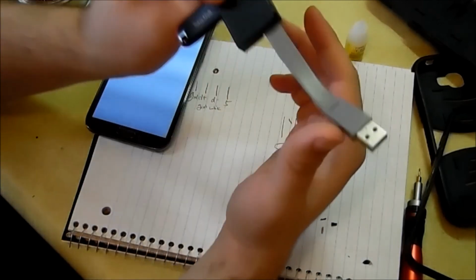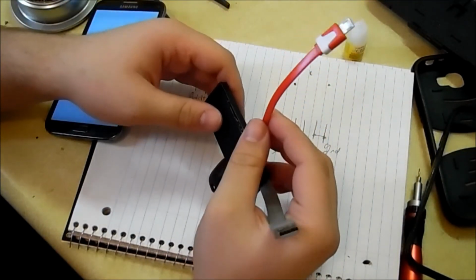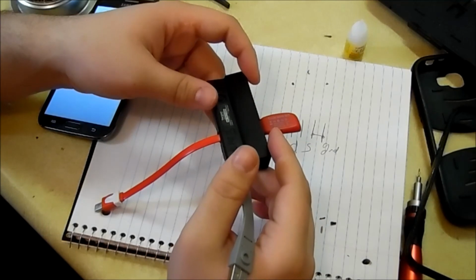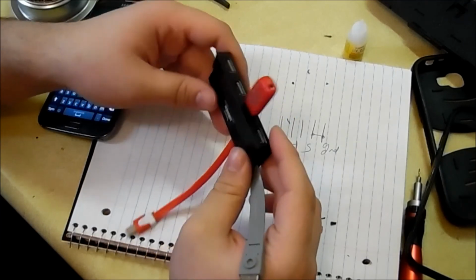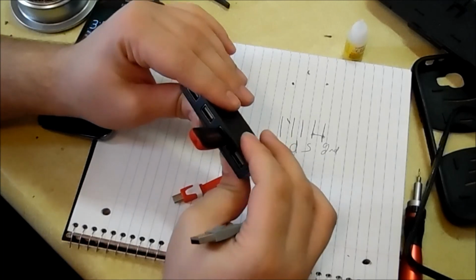It should be good. So we made a micro USB hub that allows tablets and smartphones to host external devices such as flash drives, keyboards, mice, and even external hard drives. I don't know if they require a separate power source. They might. So it just gives you more options to use on your phone, which I like doing. This type of stuff is a lot of fun.